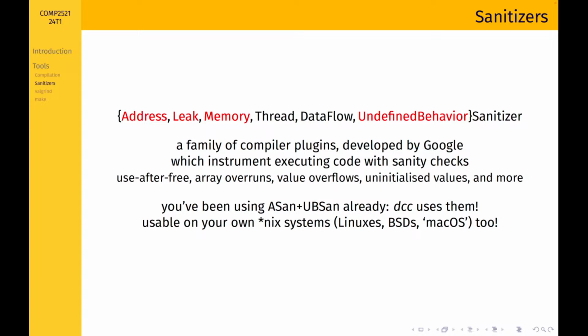You get a nice error message detailing where the error occurred, the specific functions that were called, the line number, and so on. We will be using address sanitizer, leak sanitizer, memory sanitizer, and undefined behavior sanitizer.